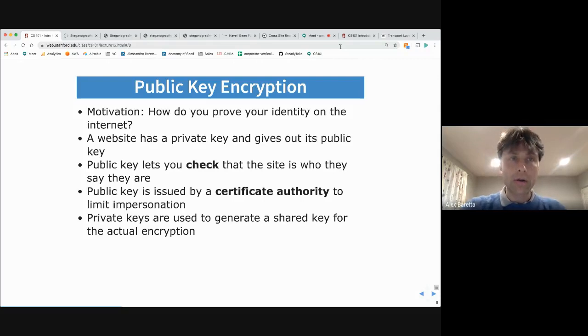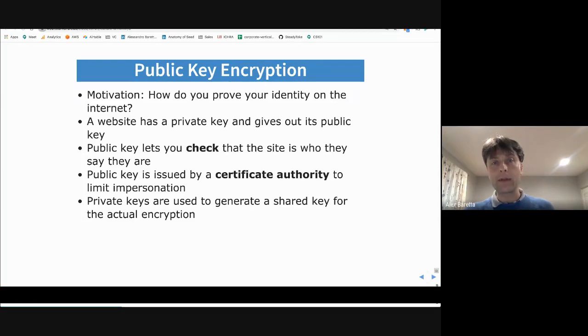That's a core component in HTTPS. It is possible to create a website that has only encryption and no trust, but it wouldn't be terribly useful, because I would basically only guarantee that nobody along the path from here to the merchant is getting access to my credit card information. But if the merchant isn't the company that they claim they are, I would still potentially be sending my credit card information to the bad guys, right? So encryption is important to prevent third parties from accessing information, but it's also important to make sure that we're sending the information to the right people.